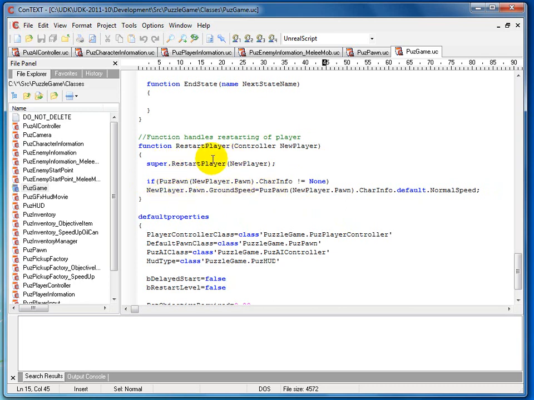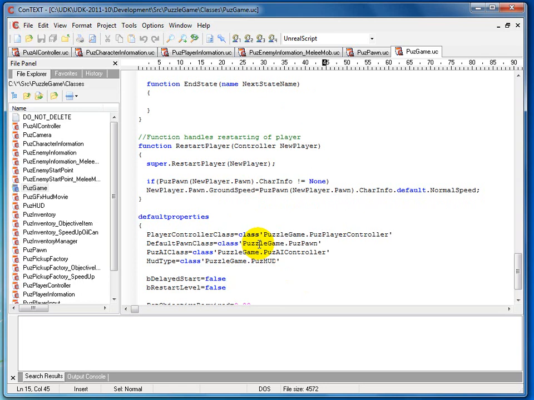Somewhere inside of RestartPlayer, or possibly a little bit before RestartPlayer, the pawn, when it gets created, is being reset to its default status. So we need to override that default status. Instead of rewriting the entire RestartPlayer code, which could also cause a lot of problems with our game, we're just going to override what it would override on us, so to speak, inside of our char info. Okay, now that pretty much adds all those additional things, and we can manipulate our information class even further and get more involved with that.